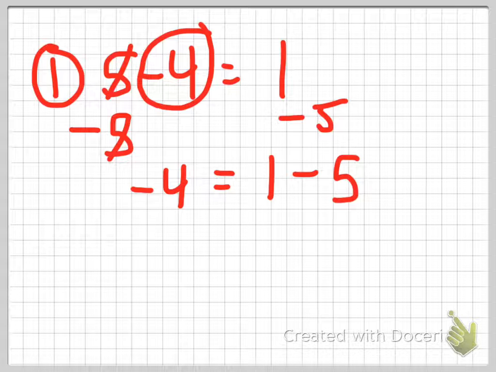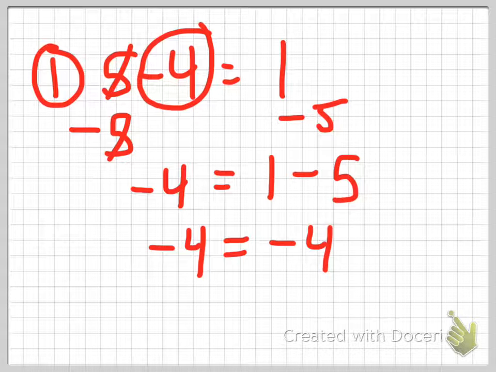Now, using your calculators, can you confirm that negative 4 is equal to 1 subtract 5? Go ahead and check that. Your calculator should confirm that 1 minus 5 is also negative 4. I want you to appreciate we didn't change the value of this equation. It's an equivalent equation. When I started, I had 5 minus 4 is equal to 1. I subtracted 5 from both sides. The equation is still true.